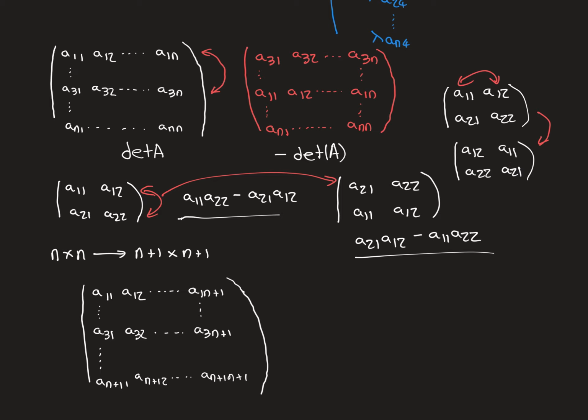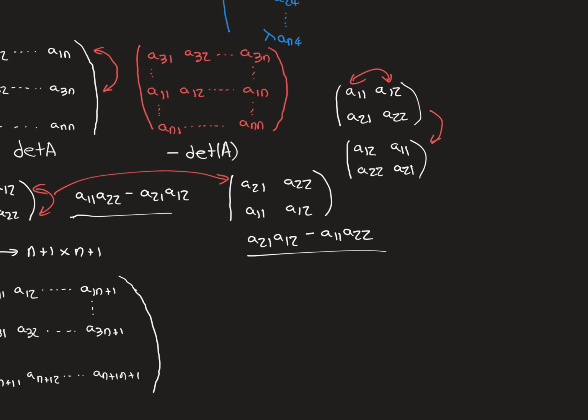And I want to prove that the theorem still holds true even if we switch columns instead of rows. So again, I'm just doing the base case first and then we'll go on to the inductive step. So we've switched the two columns, we've got this. What's the determinant of this new 2 by 2 matrix? It's going to be A12, A21, so the diagonal terms multiplied together, minus A22, A11, and you can see again that's exactly the same as this thing, i.e. it's the negative of this thing.